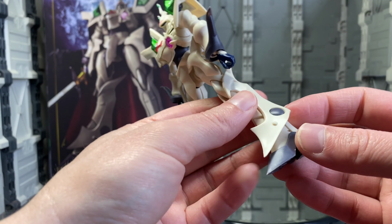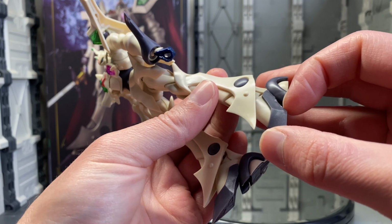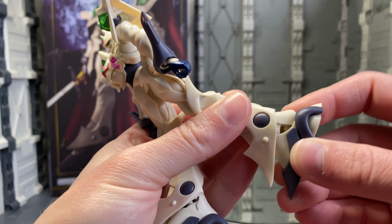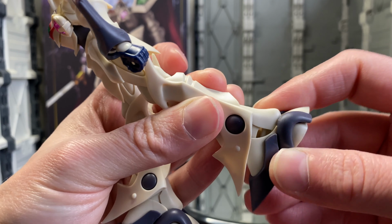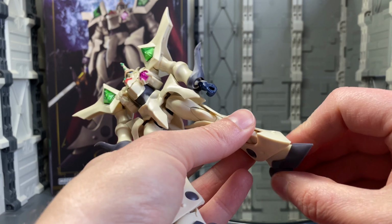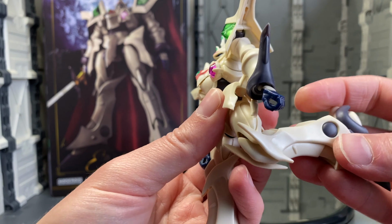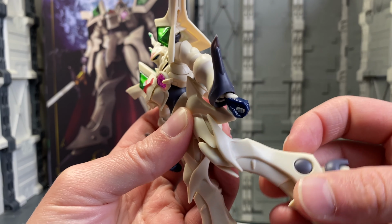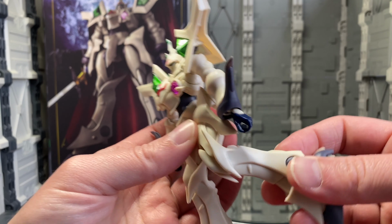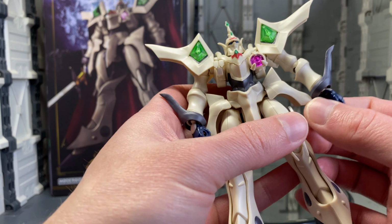Alright, so let's take a look at what kind of articulation we can expect with this guy. Not a whole lot really to write home about, to be quite honest. The foot here is kind of on just a simple ball joint. You can kind of see the joint there inside there a little bit. We can move it up and down and to the sides a bit, so not terribly too bad, I have to say. Now the leg, because of the design of this armor, we can't really bend it up a whole lot. So you're just going to get like a 90-degree angle there for that piece. So that's all you're really going to be able to get with that one.